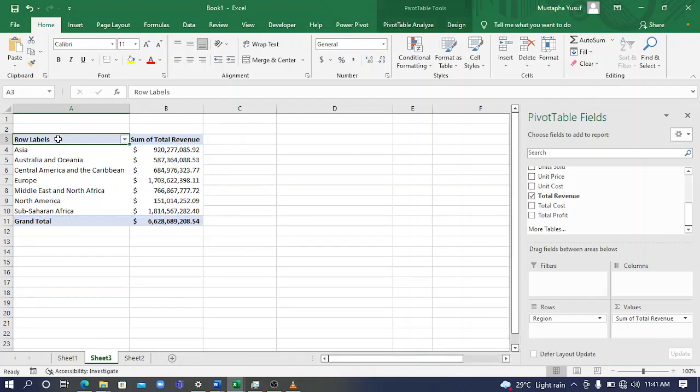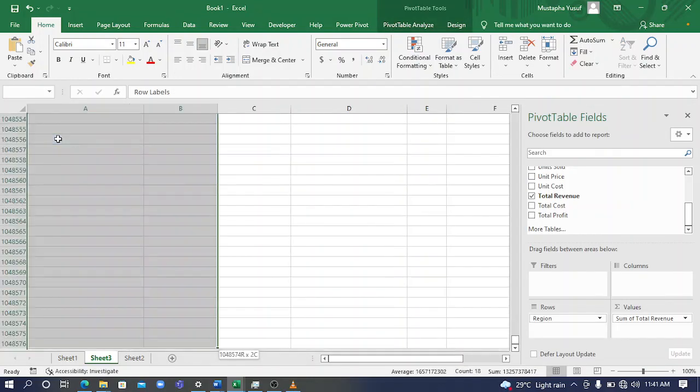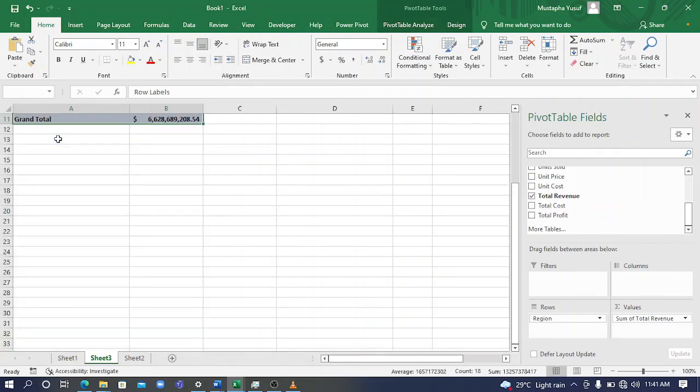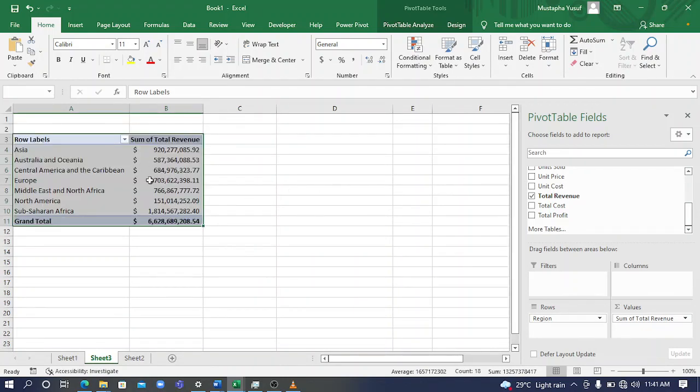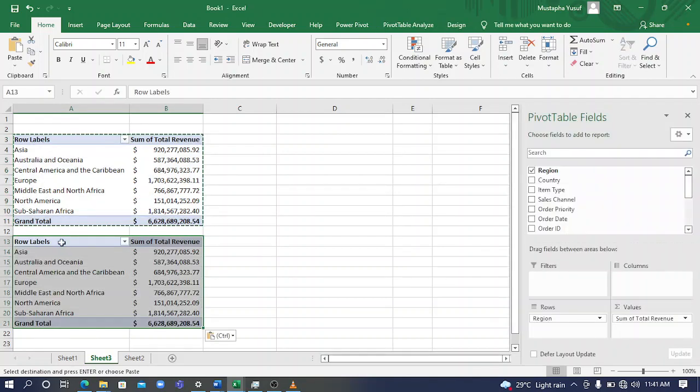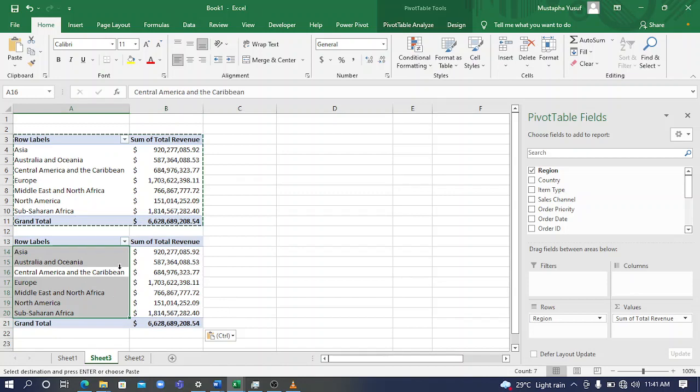which is not advisable, because sometimes you need to create a lot of reports in your pivot table. So the easiest way to do that is to just copy this report that you are having. Highlight it, make sure you are highlighting everything, then copy. Immediately you copy, come down here and then paste. You can see it, right? So now immediately you paste it.